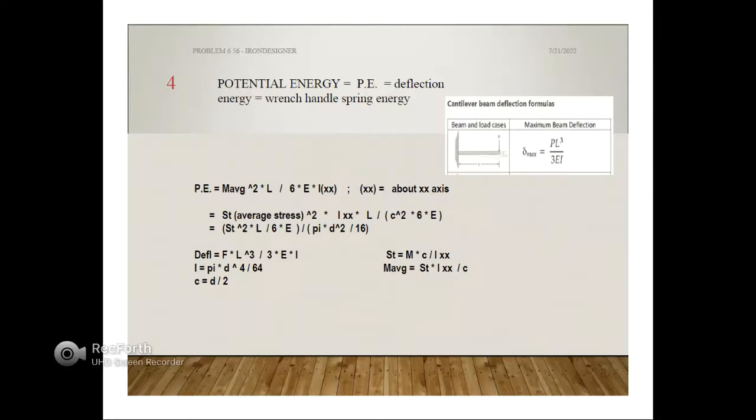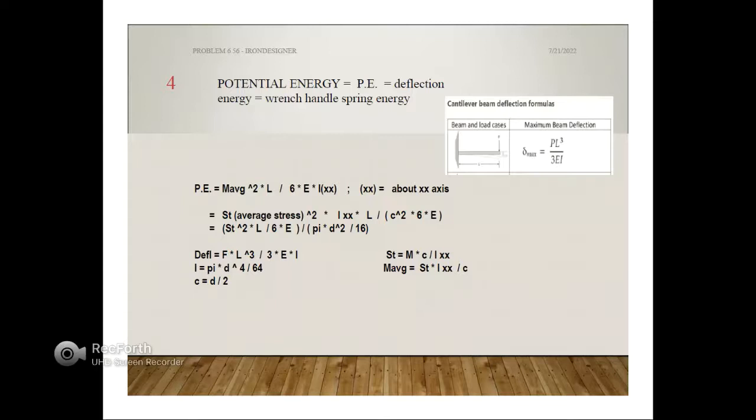We also need to review the equations for potential energy. And in this case, the deflection of the rod of the wrench. The deflection is equal to PL cubed divided by 3EI. And we consider the slugging wrench to be like a cantilever beam with a force at the end, 18 inches long from the neck. The equations for the potential energy are given.